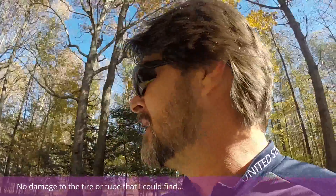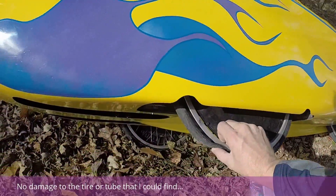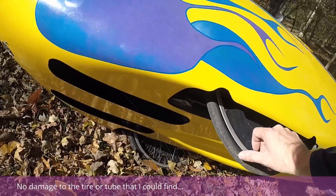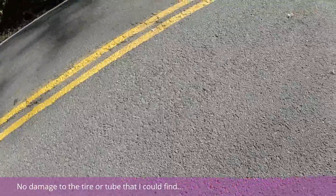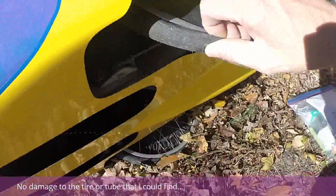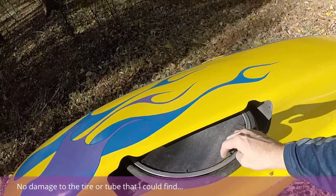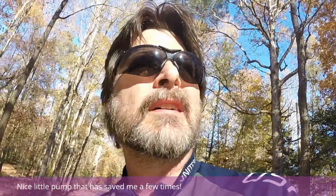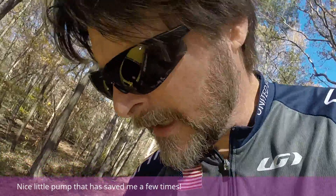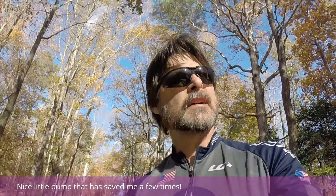Well, at least I'm not freezing. And here we go — my first flat in my Dorano. Don't know what happened. They've done a lot of work on the road, so I'll have to take it off and look at it to see if it's got a rock or something. This road looks like it's been kind of scraped off — this used to be a really smooth road. Hit a couple of holes and stuff. Good thing is it's not too difficult to change a tire on a velo. Just the other day I saw somebody putting a full-size pump in their Quest — I can now truly see the value of it. Fortunately I have a pretty good little pump I got online. It got me up to 90 PSI, so I should be good to go.